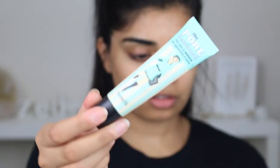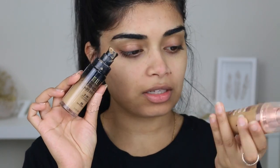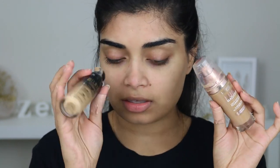I'm gonna use my Porefessional. Sorry if it's real bright, you guys know what it looks like. If your glasses sit on your cheeks, then you kind of want the makeup to stay and get your nose. The foundations I've been liking lately are the L'Oreal Lumi Magique and the Milani Conceal and Perfect. This one's in DW6 Gold Camel. This one is in 06 Sand Beige. My Zaahirah Silk Finish Brush. Get the L'Oreal foundation and just kind of pop it around the edges of my face.